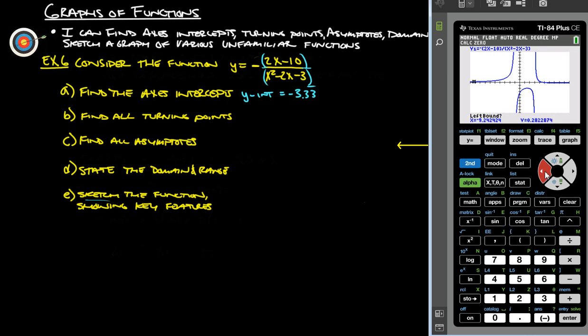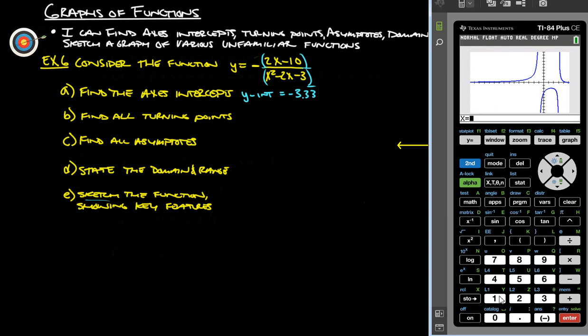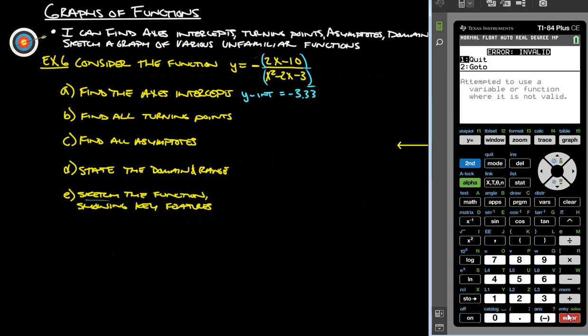I'm not even sure if there is one on here. In fact, it really looks like 0 is an asymptote, but that's okay because that comes up in part C here. If we look farther and farther back out there, it's not looking like it's going to run into anything. So another way to double check, second calculate and put in a value. Let's put in, say, x is negative 100. Let's see if it'll even do that for us. It's too big.